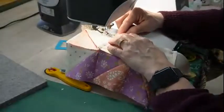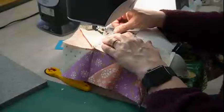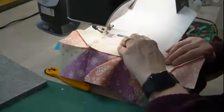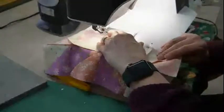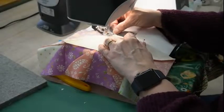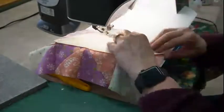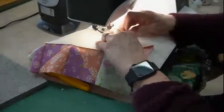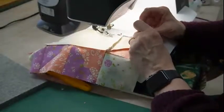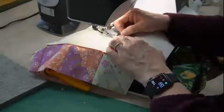Okay, I made sure my seams were going in the proper direction. I'm just going to take this pin out so slowly. I'll line up my edge, sew to the next intersection. I'll line up my edge, sew slowly. My seam flipped. There we go. I felt it with my fingers. This seam is butted. I forgot to pin that one, but it's butted there now, and off we go.